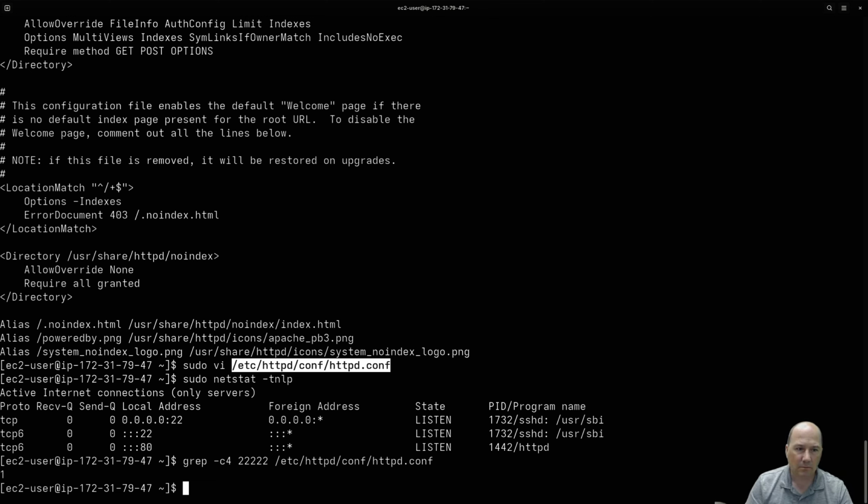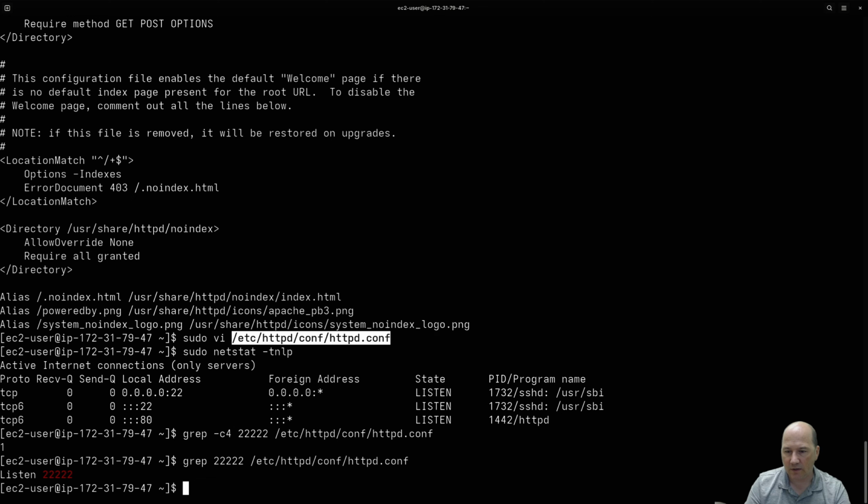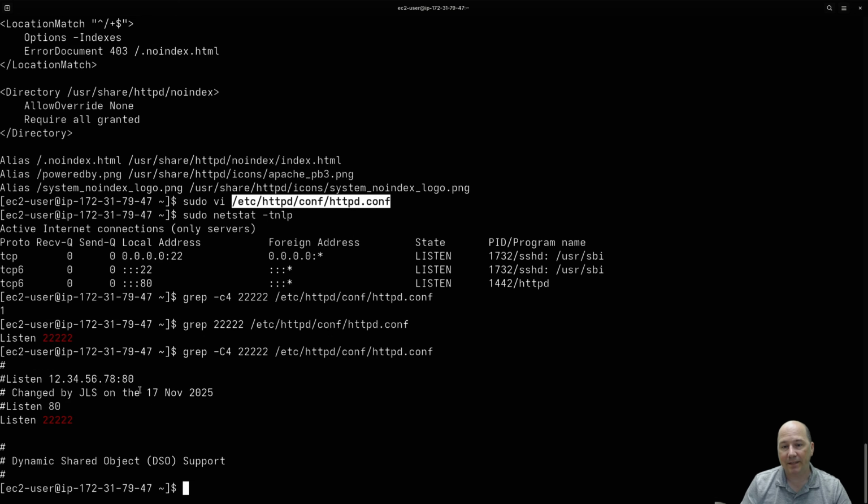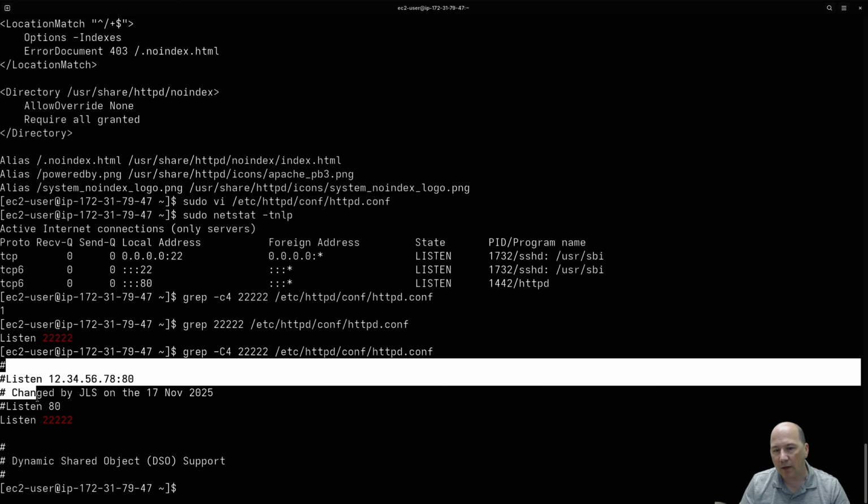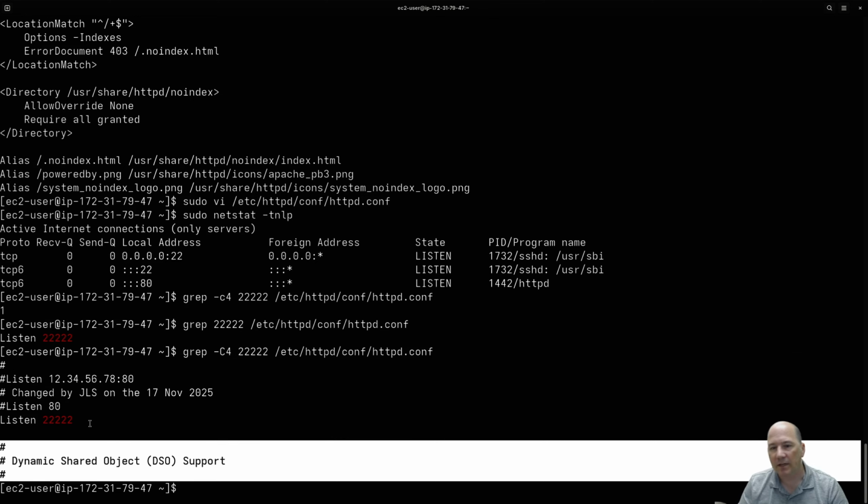Oh, that's not what I wanted. Grep. That's not what I was expecting. I'm just going to grep just the individual line. There we go. I want to check to see if it's uppercase C. Yeah, uppercase C instead of lowercase c. So this just gives the 4 lines before and the 4 lines after to give you a little bit of context. Okay.